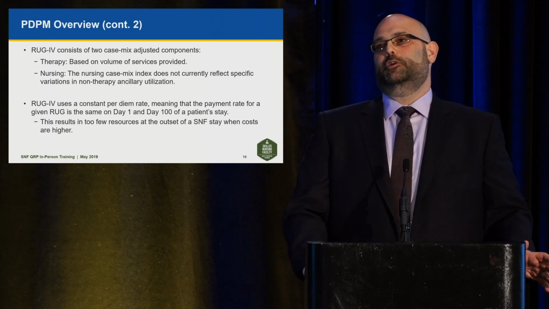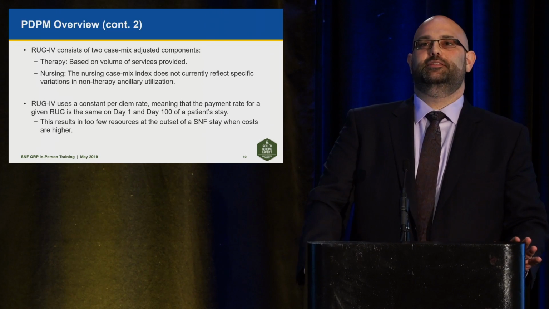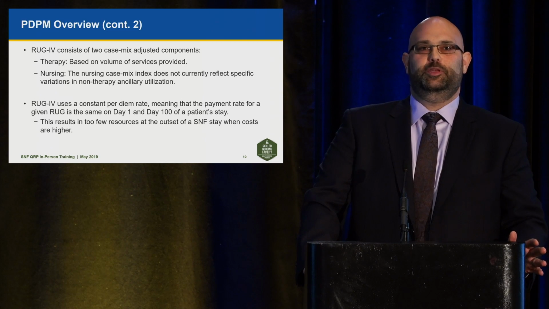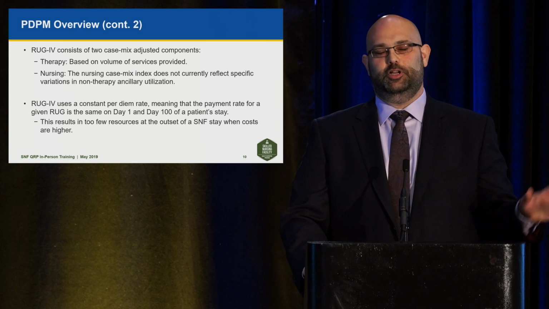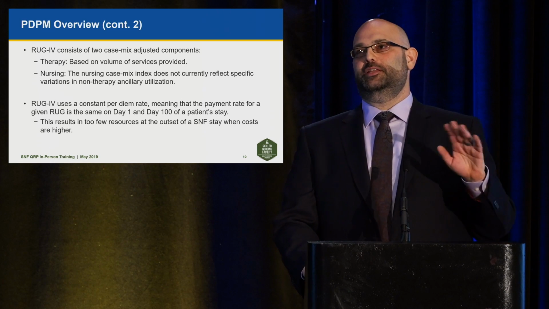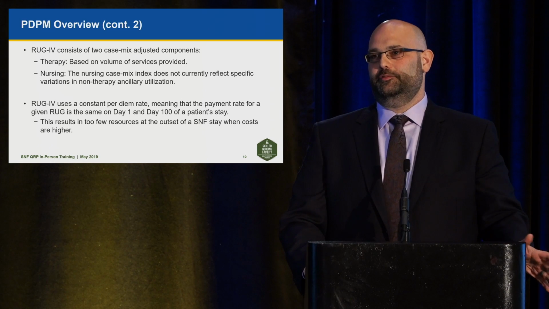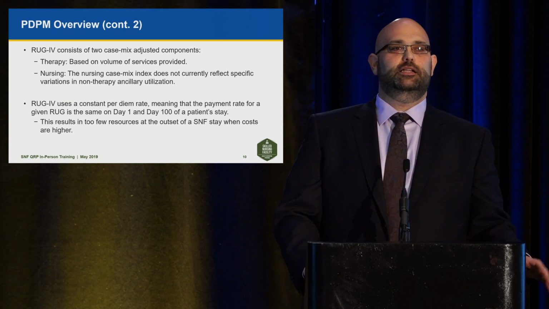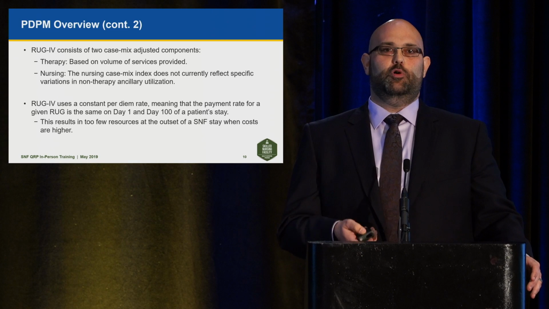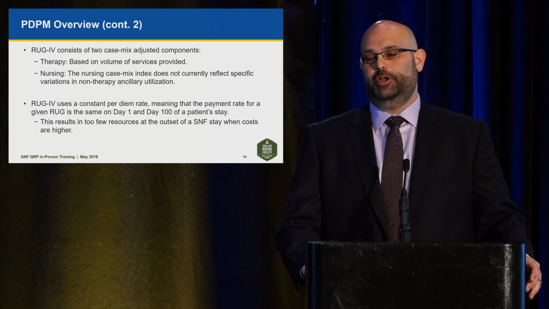The other thing about RUG-4 is that there are some things that we just couldn't change about the SNF PPS, and one of them is that it is a per diem system. Okay, that is in the statute, talk to Congress. So it's a per diem system, that is, you get a payment rate per day for each day that person's in the stay. And RUG-4 uses a constant per diem rate. So whether it be day 1 or day 100, you get the same per diem rate.